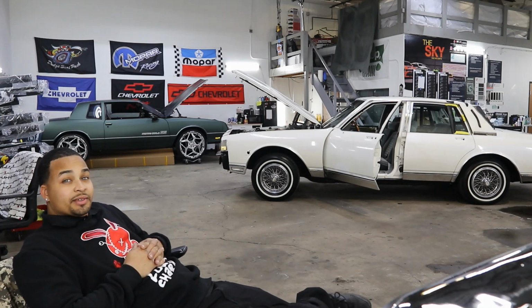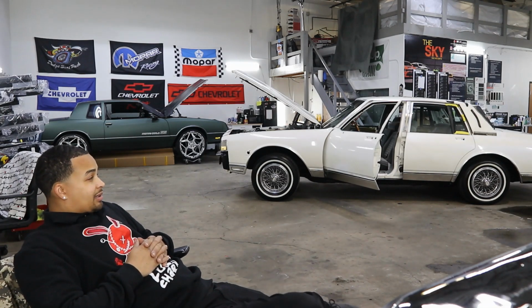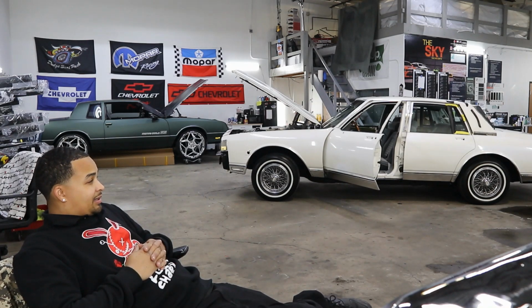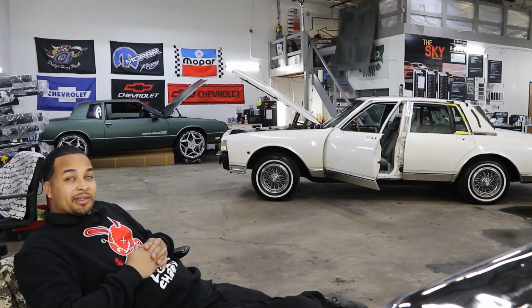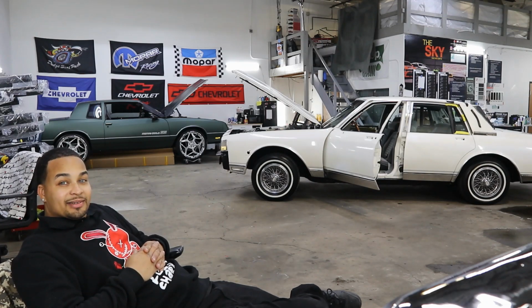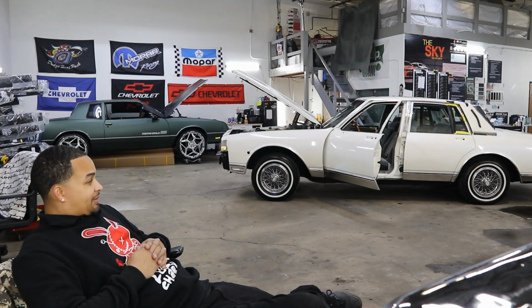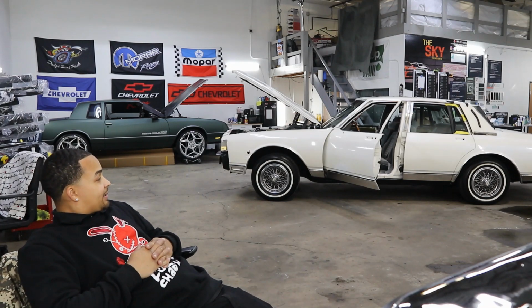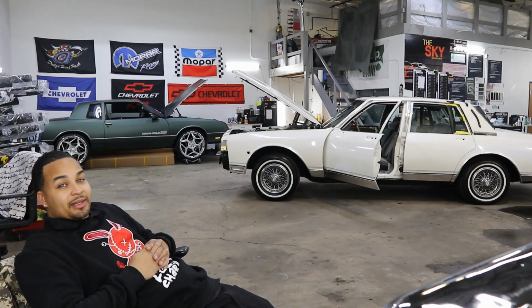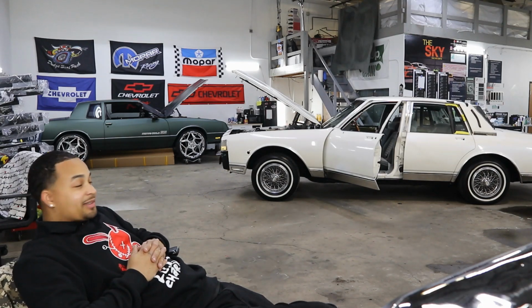Can't wait to start on the top though. The top is going to be pretty interesting. I just look at it and go, it's a piece of cake, but I just want to do it already. You know, I never did it before, and I know I can do it, so guess what? The thing to do is to do it. So, can't wait to knock that out. Once we put that on, it's going to make that body look so good. You'll never see all that nastiness again.